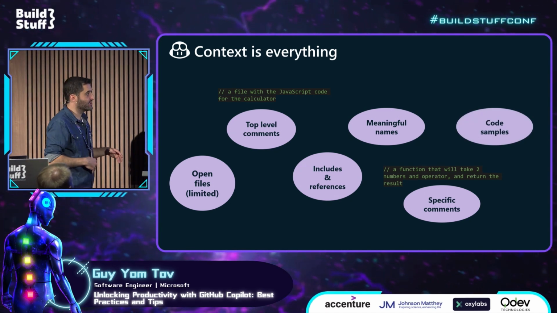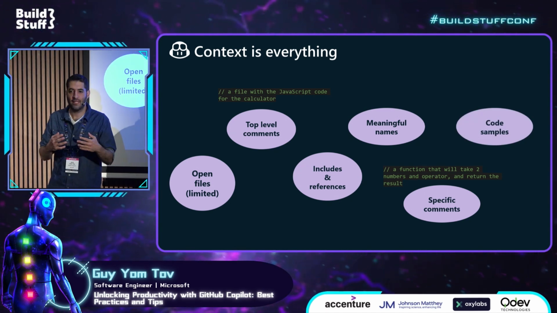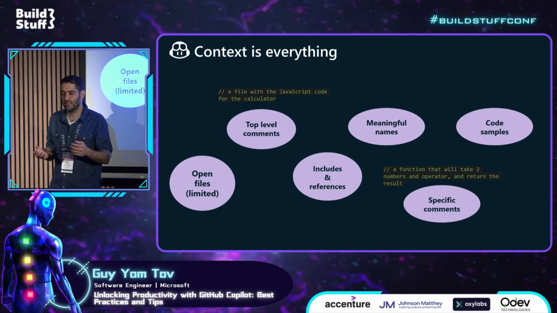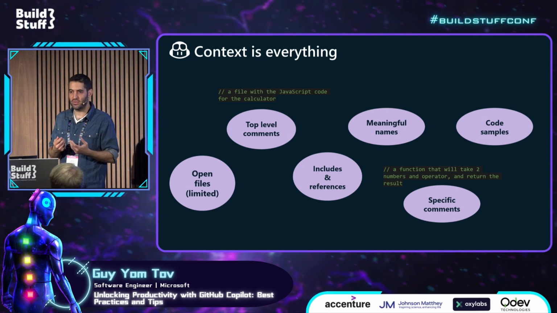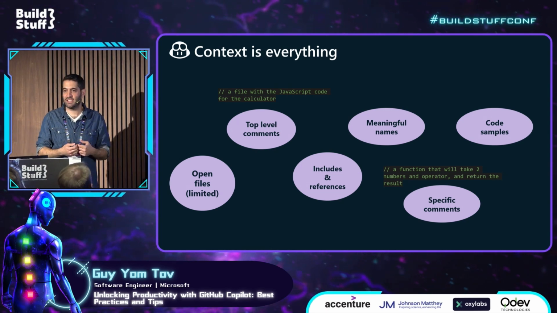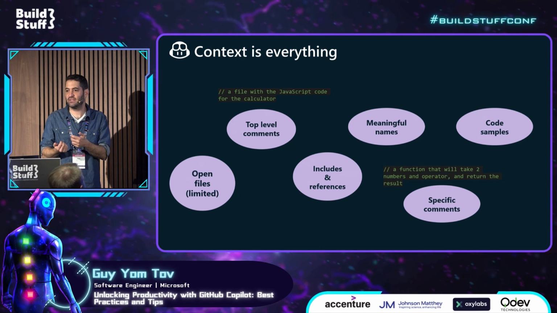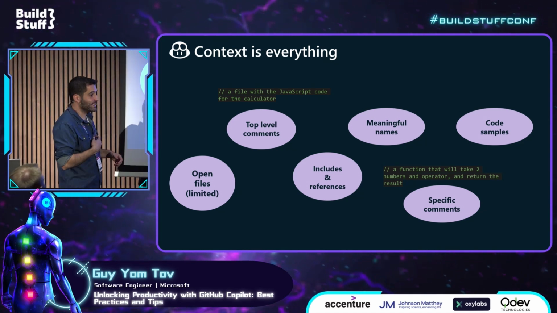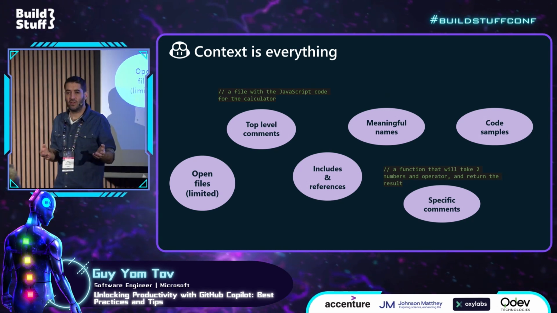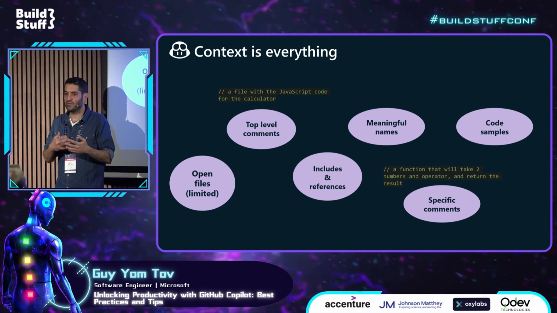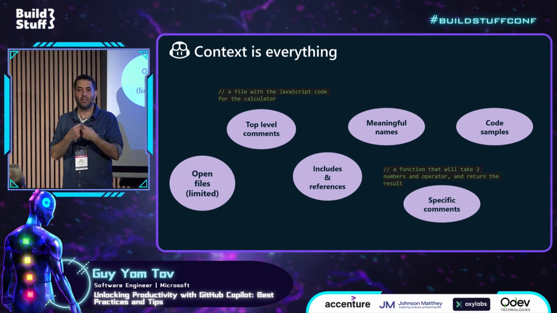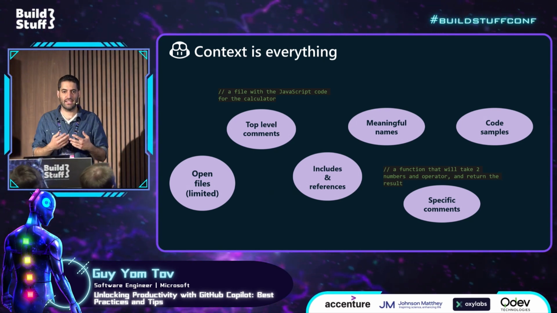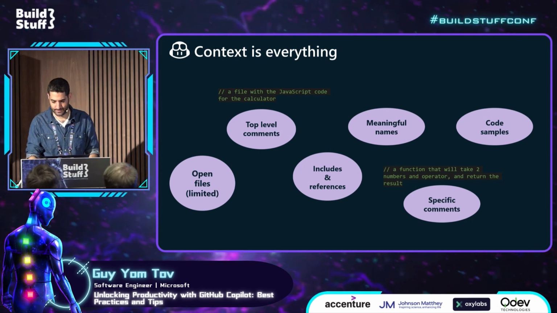And the last thing is code samples. As I mentioned before, it looks at the editor and sees your open code. If you're not satisfied with how your code looks, you probably won't be satisfied with what Copilot brings you, because it does look at the sample of the code that you have. I know in my company, in some cases, we first modify the code. If we know we want to do refactoring or change things, we first modify it and make it look better or more suitable for what we need, and then we ask for suggestions, because then the suggestions would fit what we needed.